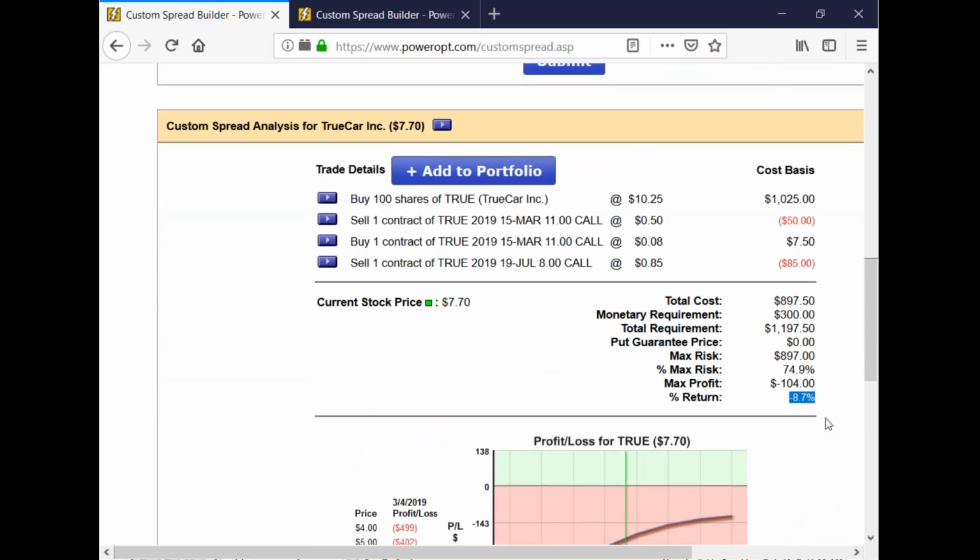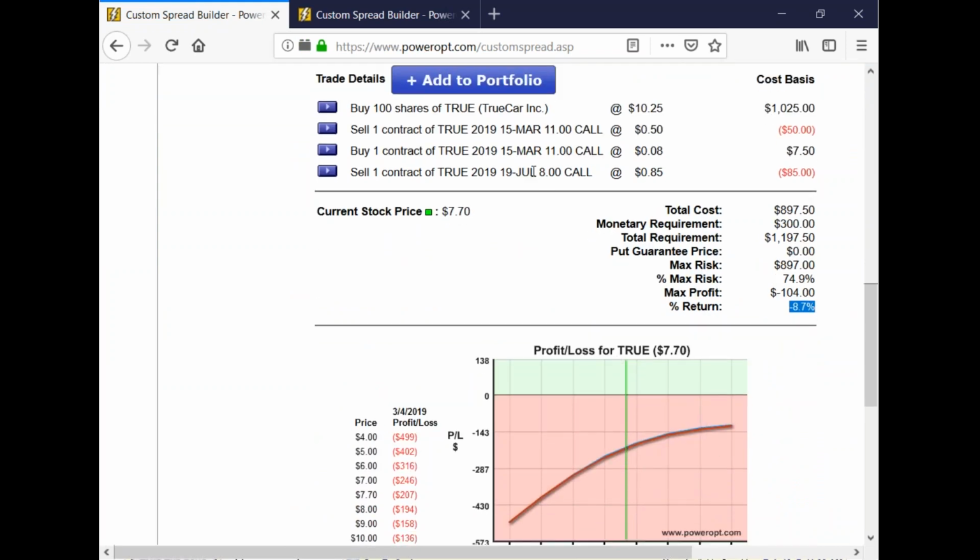We were at a loss of about 25, 27%. Here we are at a loss of 8.7%, and this is only a reasonable roll if I feel the stock's going to stay below 8. And sometime in the next 140 days, I can buy it back cheaply and sell another call that would probably still be 180 days out because I've got to cover this $1.04 loss on small premiums.